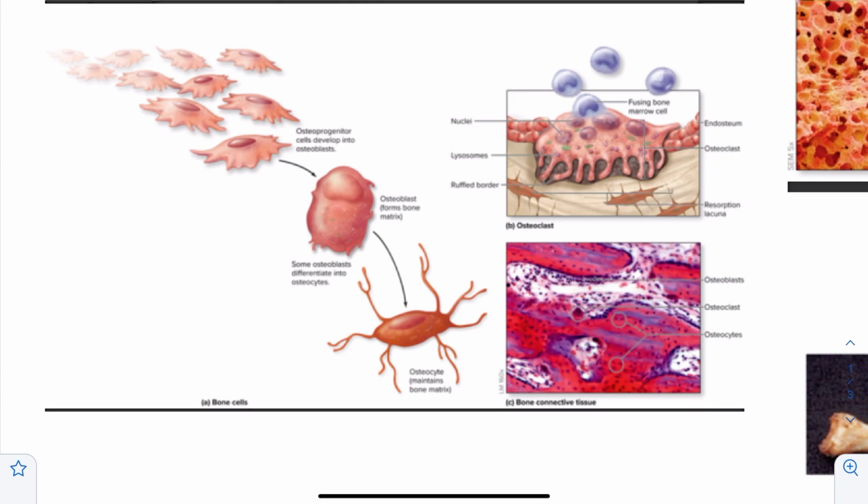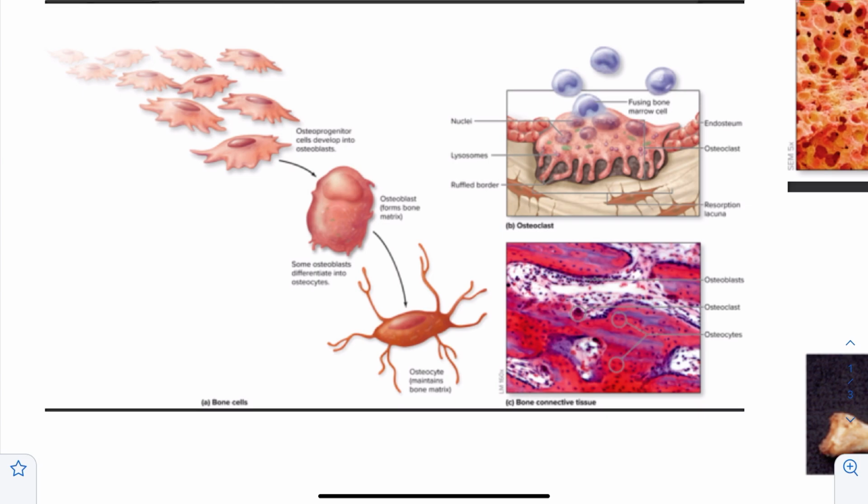So osteoclasts are derived from a similar cell that makes macrophages. And if you've learned about the immune system, you know that these cells, they eat stuff. Macrophage means big eater. So osteoclasts form from the fusion of lots of these cells. So they're going to be multinucleated, and they kind of look like these gooey little demon monsters in the pictures that my textbook has. And their job is to do what's called bone resorption. And resorption of bone means they take all that stuff that the osteoblast built and they undo it. And they put that stuff back, usually into the bloodstream. And that will become important also later.